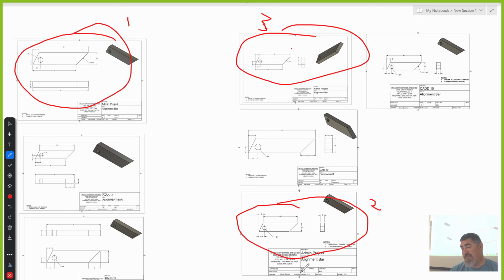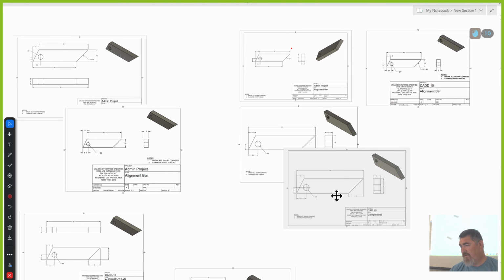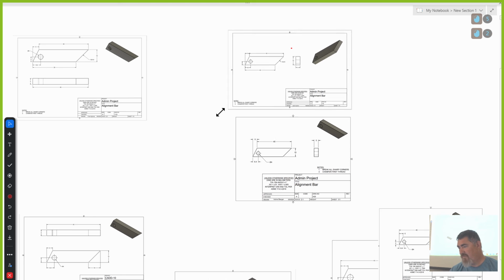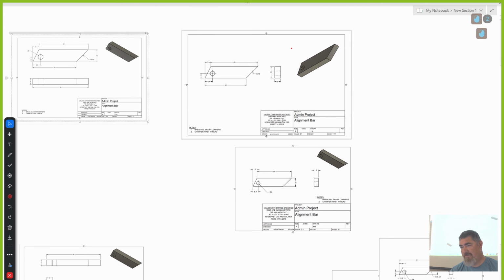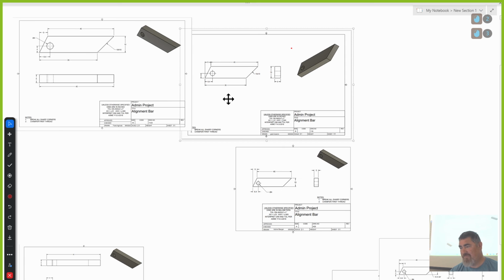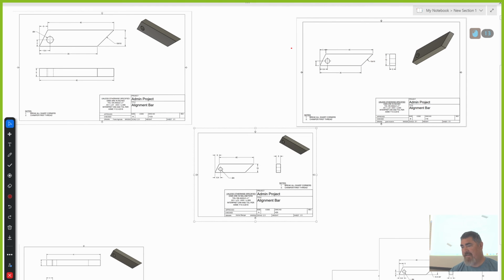And also note that number 2 is an A size sheet, so the dimensions are bigger. On these two, the dimensions are smaller. So even though they're closer, like on this view, if I scaled them up to be the same size, they would probably be just as far away from that. Actually, let's see. Yeah, so the title block is the same size. Now these have the same size text and everything.